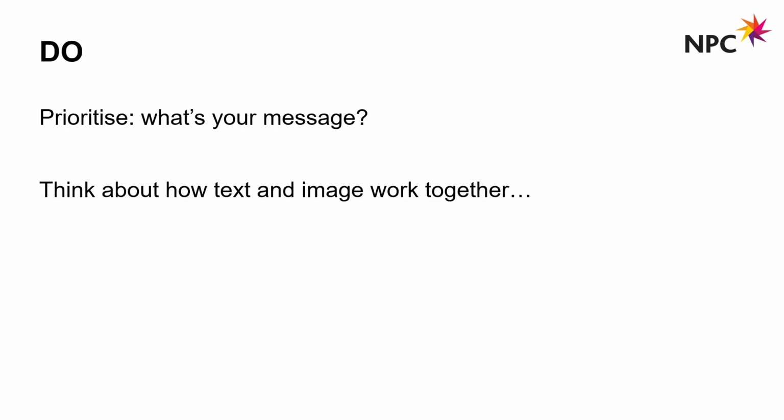So prioritizing your message when you get to the doing is a really key part. I think, again, often we can be trying to say too much or show too much, and that can detract from the main story or the main point. And again, that depends on the goal of the visualization and who you're trying to reach. But if you are really trying to get that clear story across, start really simple, and then you can always build in. And then think about how text and image work together.